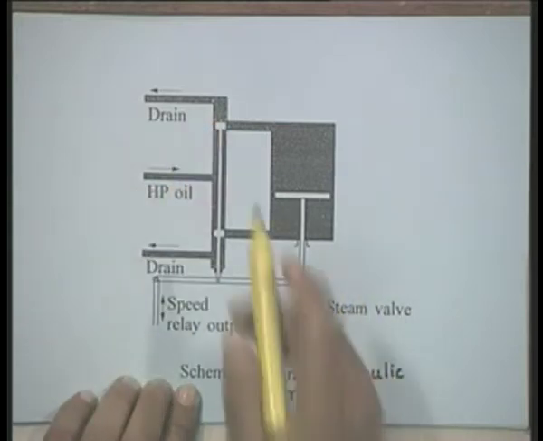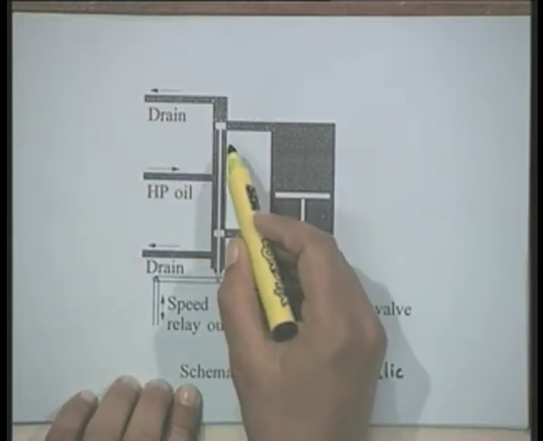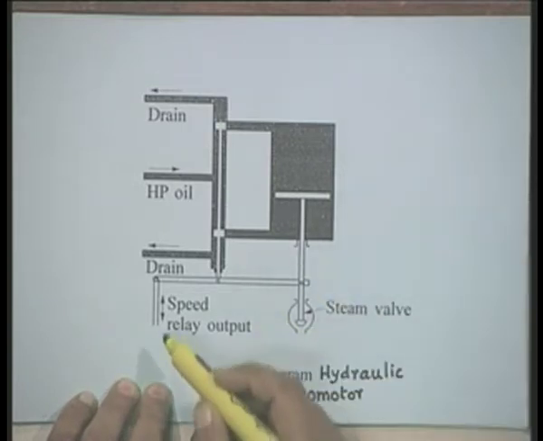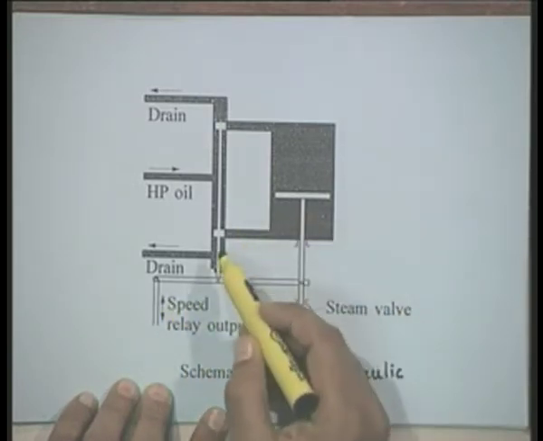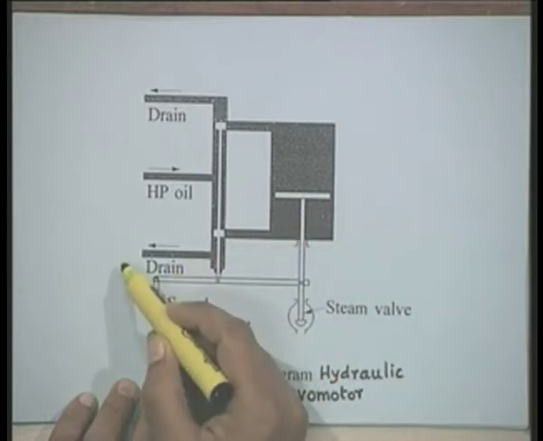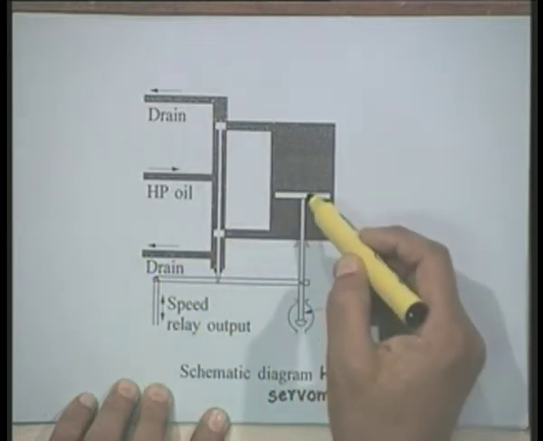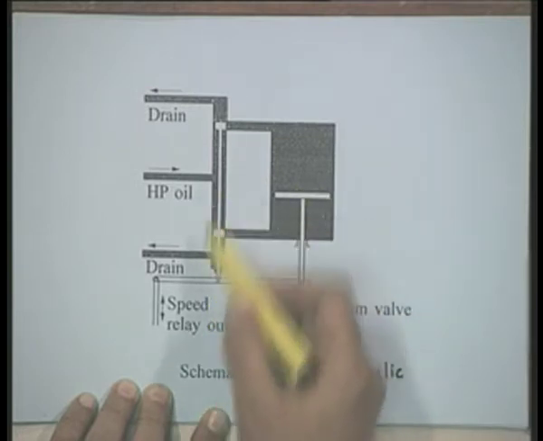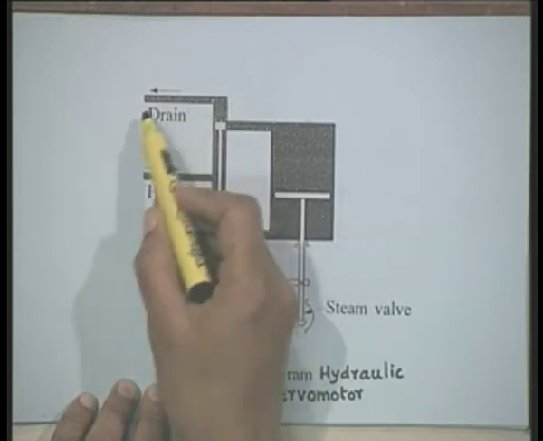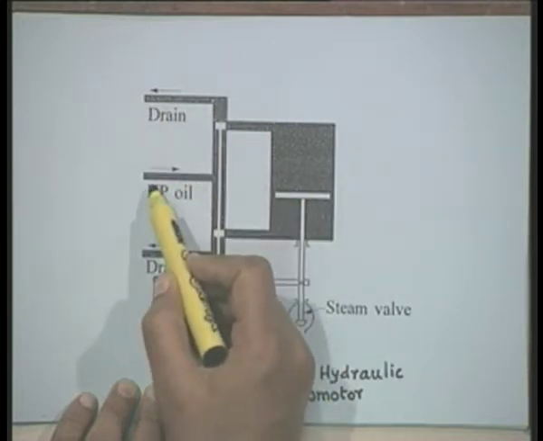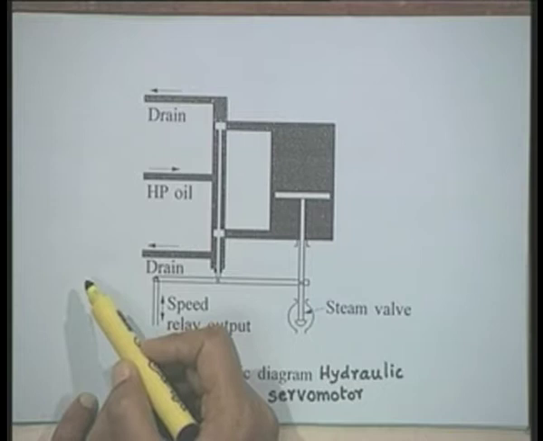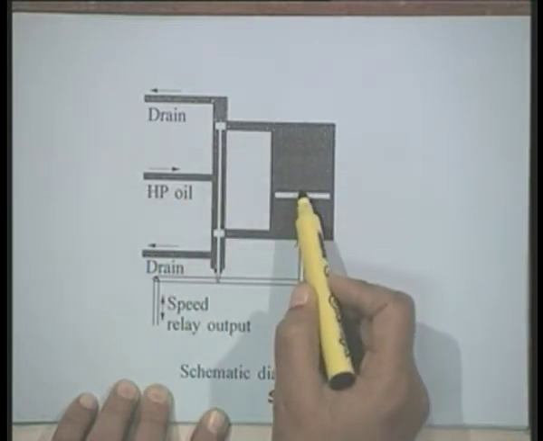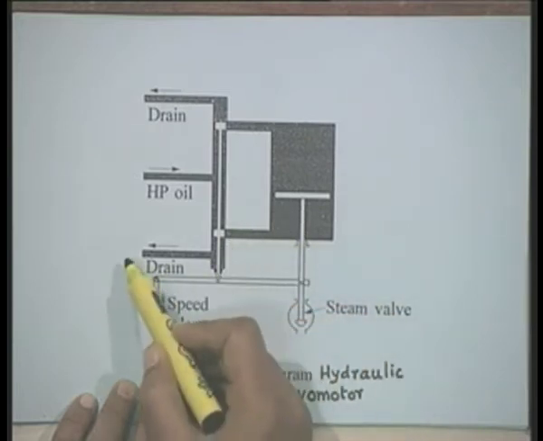When it opens, what happens is the oil will come down from this side and enter from the top, right, in the sense that it is moving down. So, when you move it down, the oil will leave from these two sides, but enter through the high pressure section only, and it will move from the top, push it down and oil will come out like this.